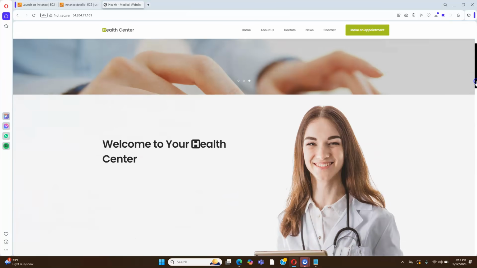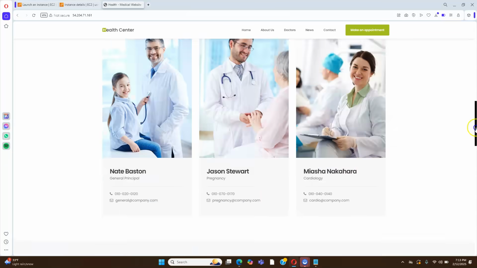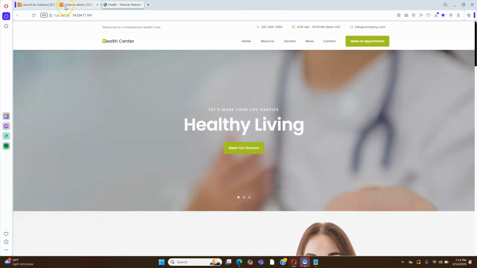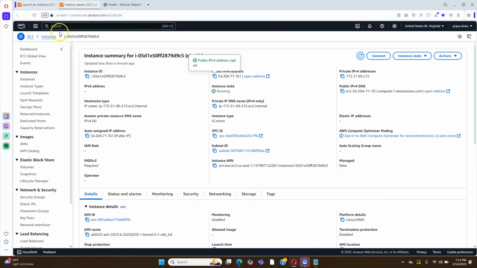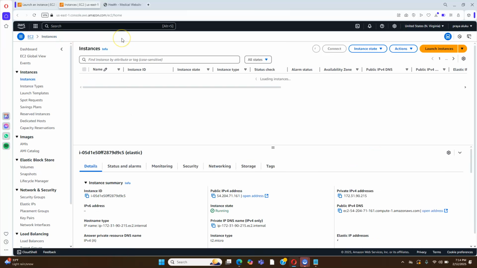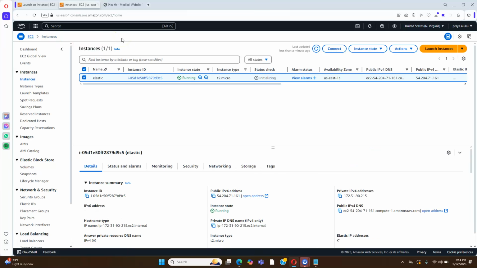So it is a website. Let's go back to our instance. What we have to do at this point is create an AMI from the instance.